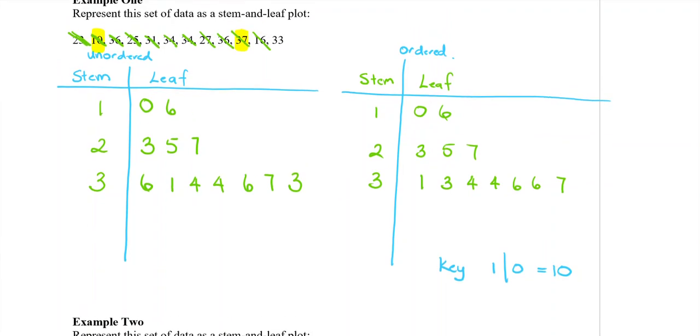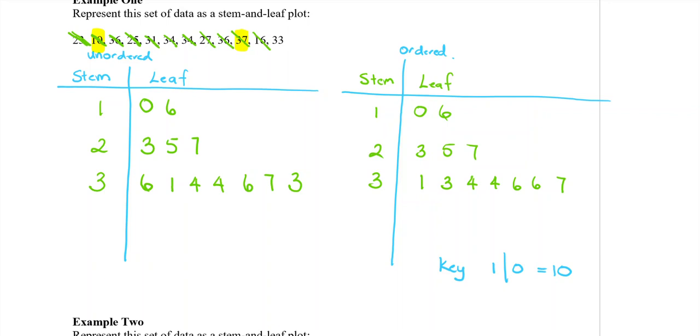Okay, what is really good about this graph is all of the raw data is still in there. We haven't lost any of our scores. Also, we can easily see our numbers from smallest to largest. The smallest number is 10, the largest number is 37. Okay, and you can find all sorts of other things like medians and those kind of things, which are coming up very shortly, our very next section of work that we're going to do.